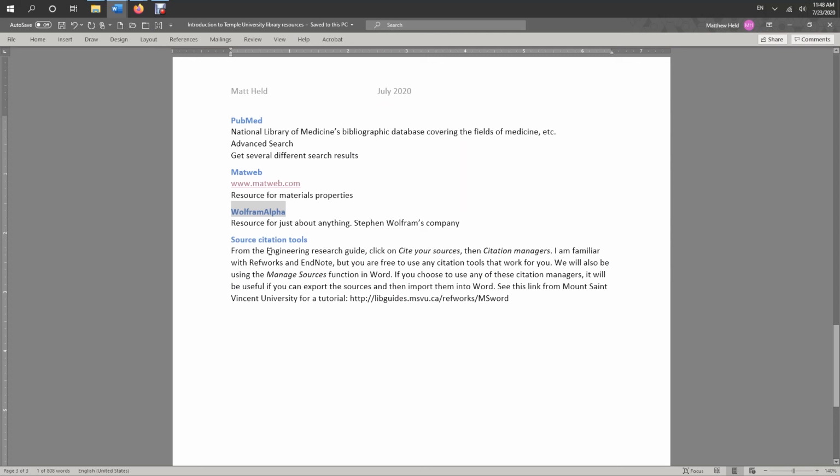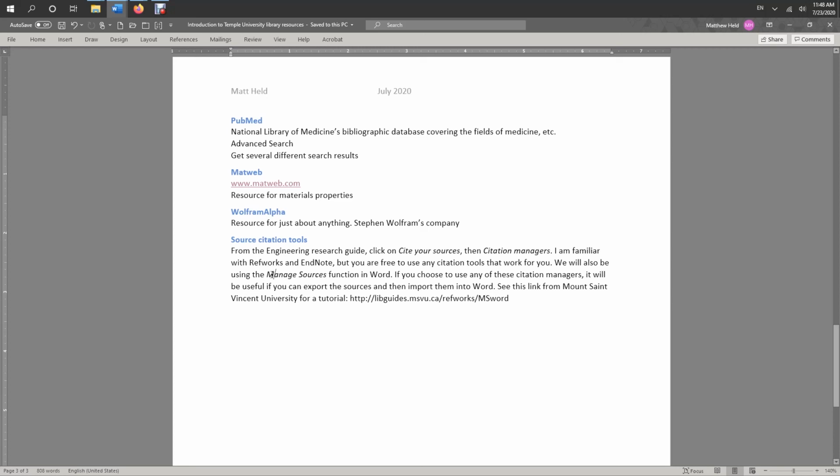Citation tools. There are different citation manager type tools through the Temple University library. They seem to change a lot. I've experimented with RefWorks and with EndNote. I did not find them useful, but you guys may find them useful. My recommendation, if you try these, see if you like them. Otherwise, just keep a list of sources in a Word document or even an Excel spreadsheet.